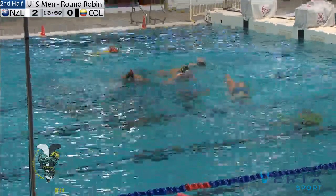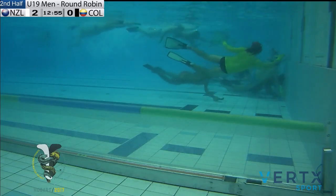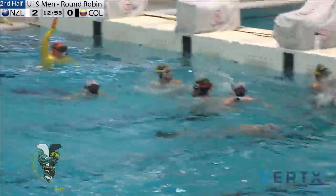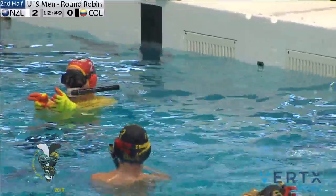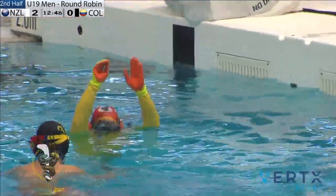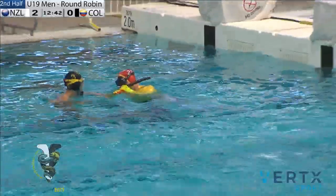Yeah, look, I mean, it's all about numbers and minutes as the Colombians have just popped it in the ditch, Stuart. Look at that, just all it takes. I mean, that was 10 seconds ago that you were saying they're going to need one real soon, and that's how long it takes to put a puck in the ditch and get yourself a goal. So looking for a number here from the referee.